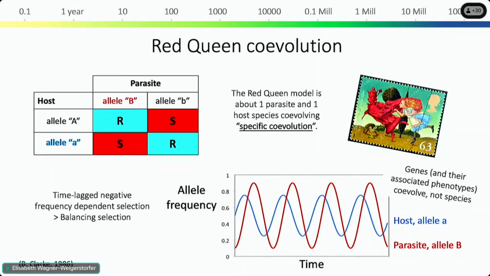The other thing is that it's a model where genes co-evolve, not species. So in this case, the A locus in the host evolves with the B locus in the parasite. And this is important because it means that the rest of the genome can do other things. Because you have recombination, you have different chromosomes, so you have different loci. You may have directional selection for salinity tolerance or temperature in part of the genome, while at the same time, at this locus here, you have negative frequency dependent selection of host-parasite interactions. So it's the genes which co-evolve, not the species. So it's really a focus on this.